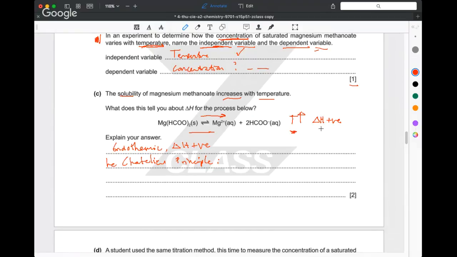And if this is endothermic, then even though we increase the temperature, this reaction will try to move to reduce the temperature, and it does that by having an endothermic reaction. So you're quoting Le Chatelier's principle, that in this case, as the temperature increases, then products are favored because the reaction is endothermic. And you should be quoting Le Chatelier's principle at that point.